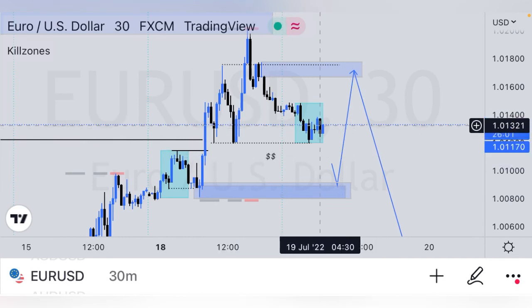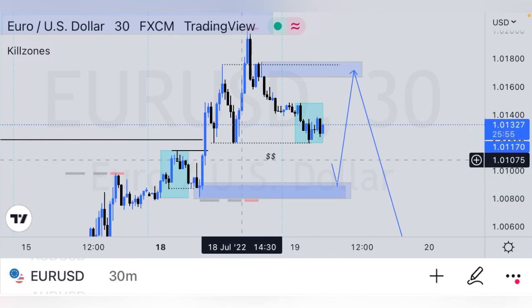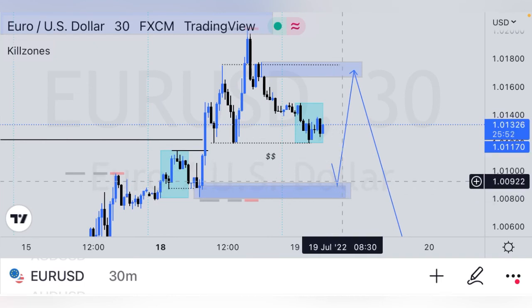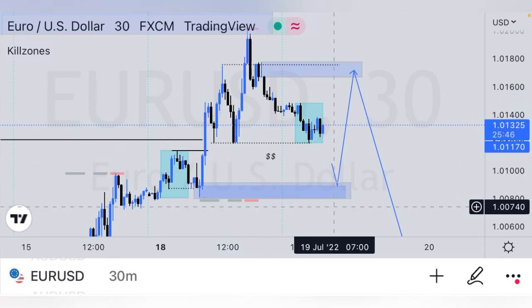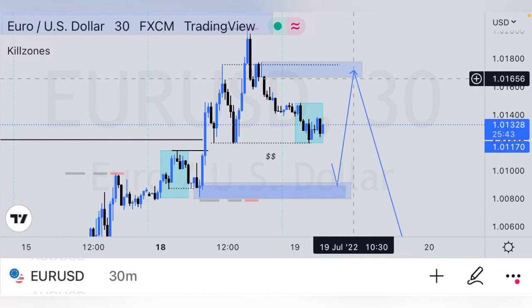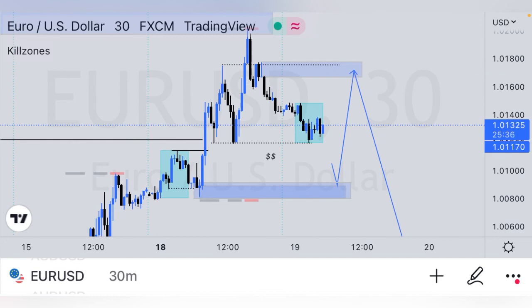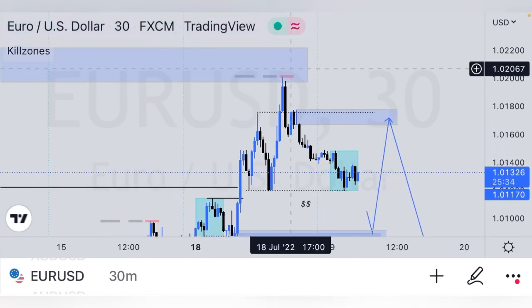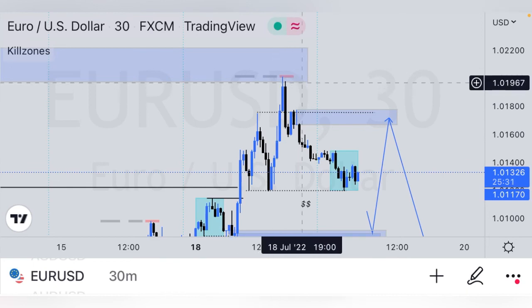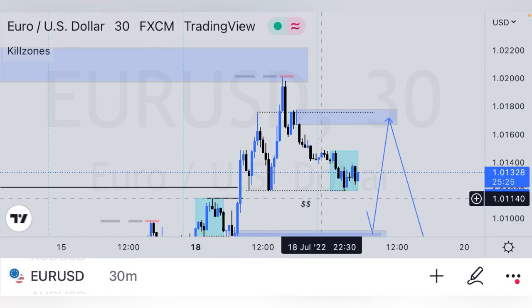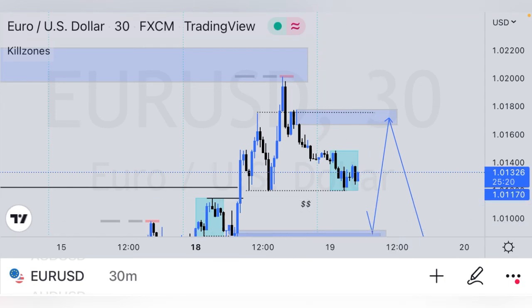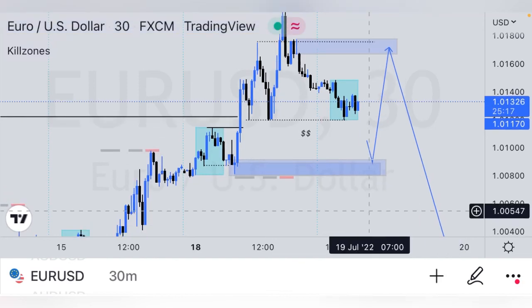So what is going to happen is that the market will push to hit their stop losses, and once the market has pushed to hit their stop losses, that's when we confirm a change of character. The market breaks, pushes at their stop losses, triggers here, then we go up. Once it goes up from this zone, it will still react because we have a supply zone here that the market is respecting. So smart money triggers these orders here, pushes out their stop losses, and we trigger these stop losses at the New York and London sessions.